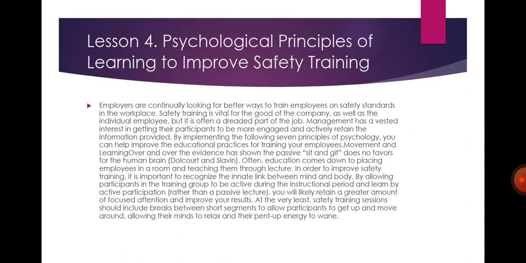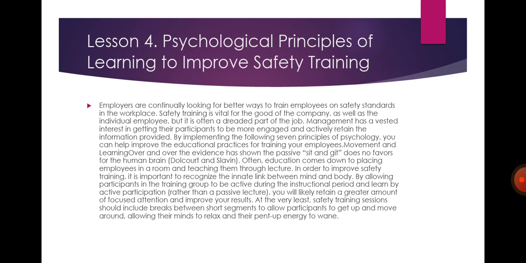Lesson 4, psychological principles of learning to improve safety training. Employers are continually looking for better ways to train employees on safety standards in the workplace. Safety training is vital for the good of the company as well as the individual employees, but it is often a dreaded part of the job. Managers have a vested interest in getting participants to be engaged and actively retain the information provided.